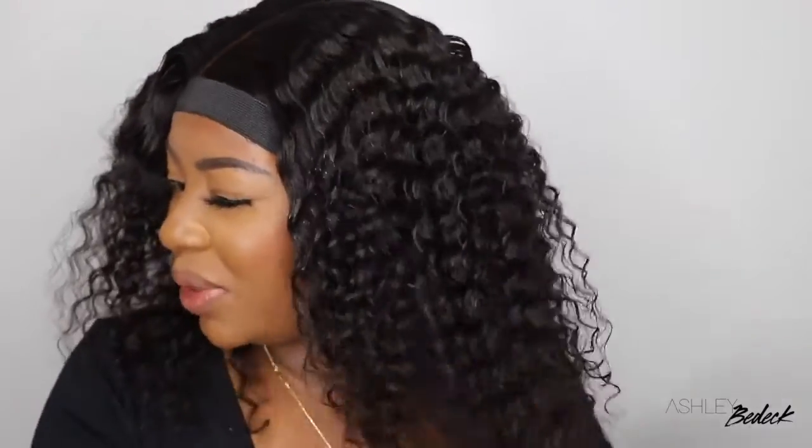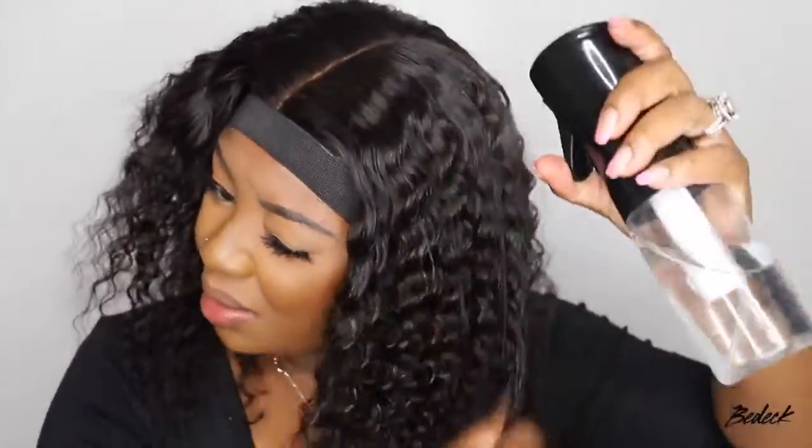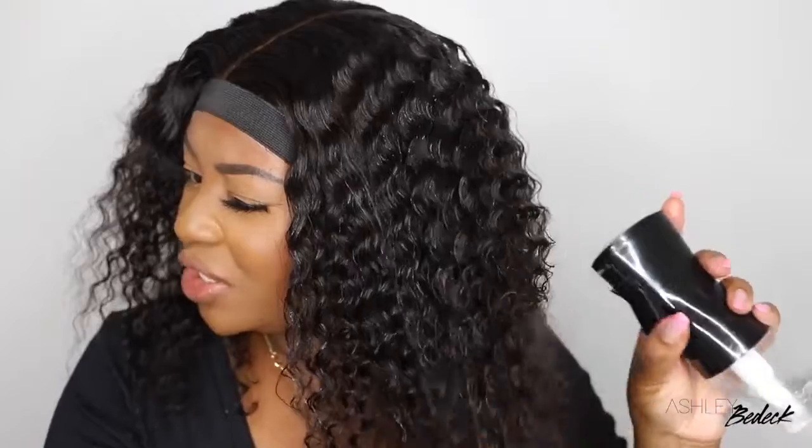So I just want to get it a little bit damp, mainly to loosen up the curls just a little bit, and so that I don't have to use a whole lot of product.